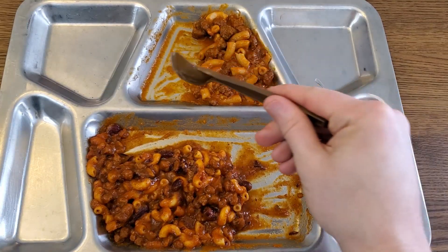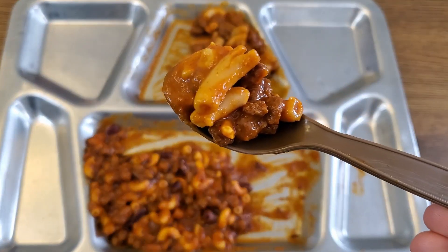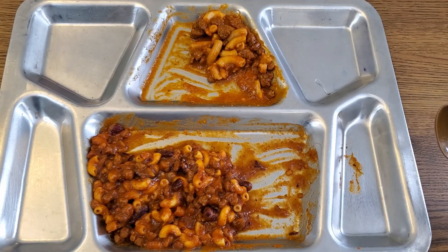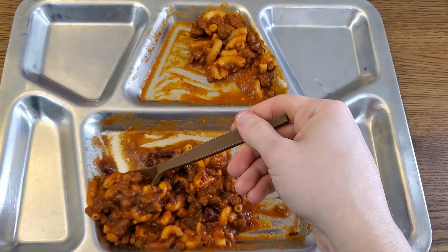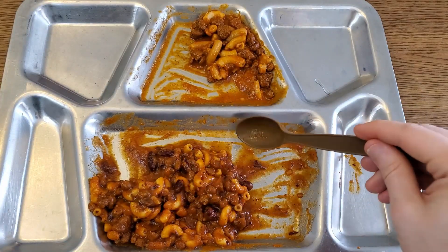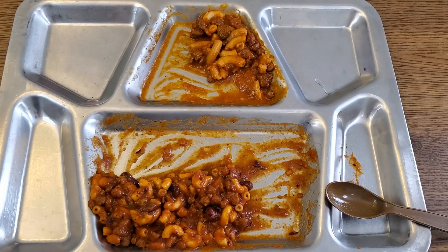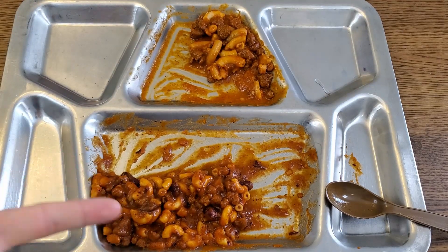I think some people might have an issue with not everything in the Mountain House being completely rehydrated. But in that same line of thinking, a lot of people would not be completely happy with the US MRE version either, because those pasta noodles are so mushy. They're very different — far more different than I thought they would be. But in a pure taste test, I'm going to have to give it to the Mountain House. It lacks on the spiciness, but all the other flavors are far more pungent. In a fantasy world, I would take the meat out of the US MRE, stick it in the Mountain House, and then I think you'd be basically perfect. Both solid, but Mountain House really does it right. And this Retort Pouch might have been good for another 5–10 years, but the Mountain House would still be good.